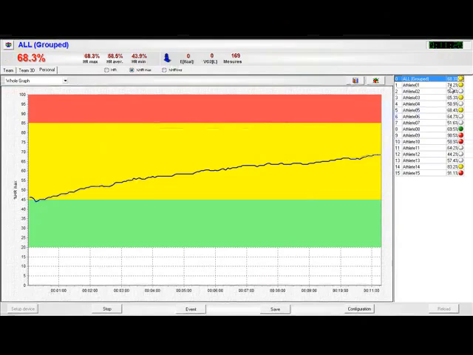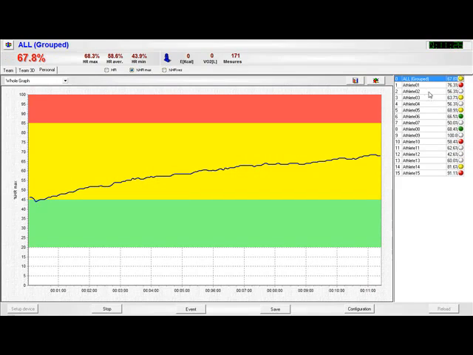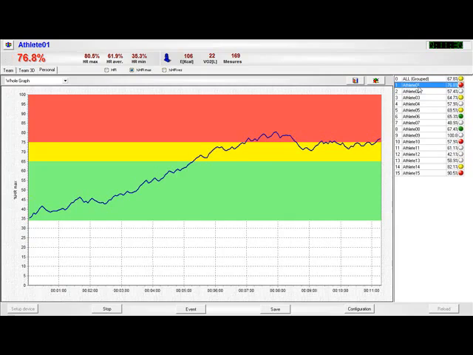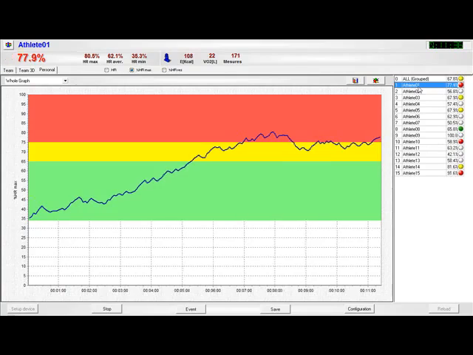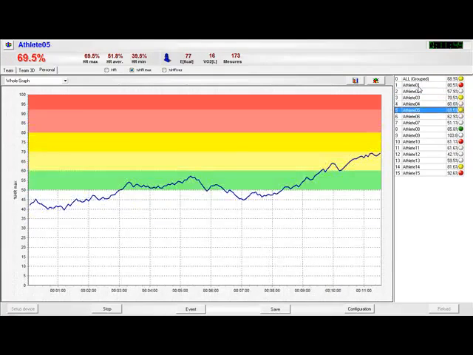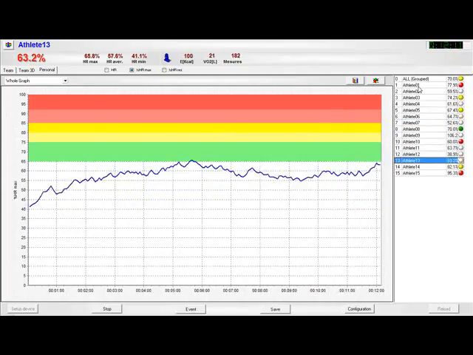So immediately I can look at this list and I can see accordingly how many are in green, how many in red, yellow, so on. And I can individualize this for each player. So if I tap down to athlete 1, I can set different guidelines for this player, because each player is going to have a different maximum heart rate. So it's important that it corresponds to those. And as you'll see, as I flick down, you can see each player has their own graph. You can change for each one.